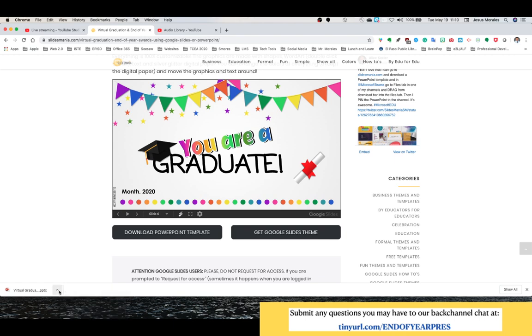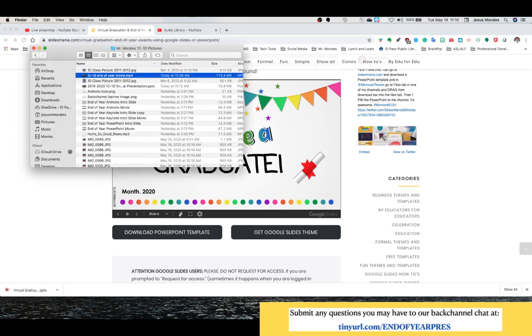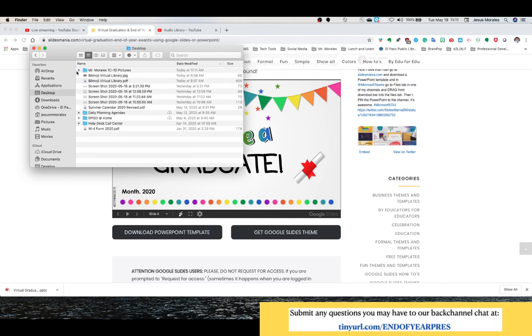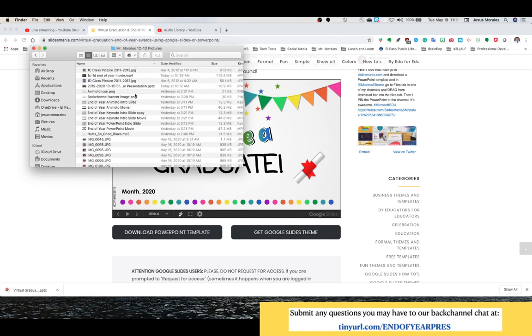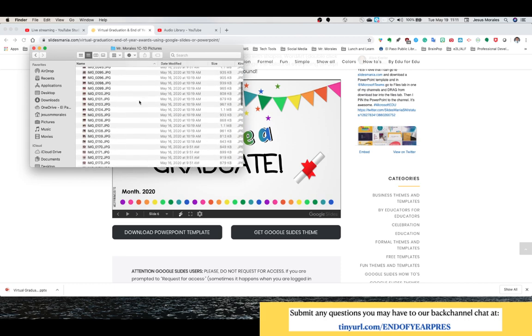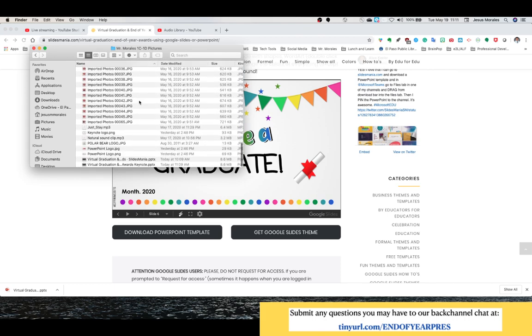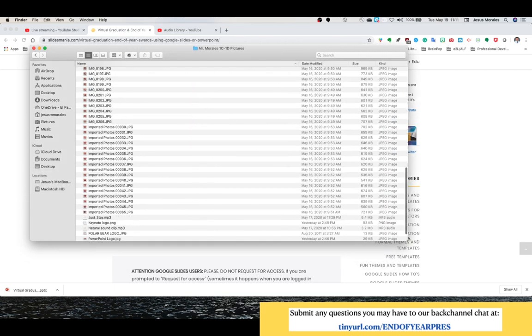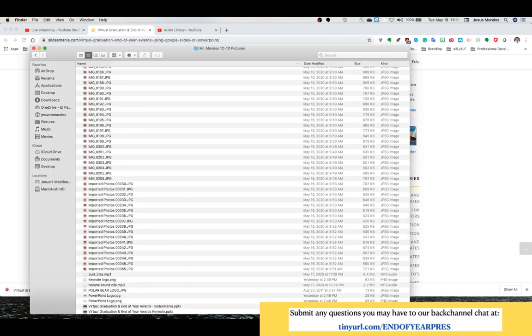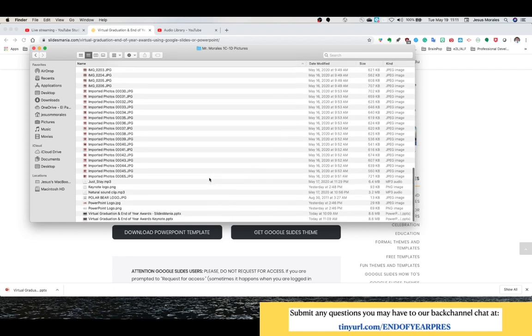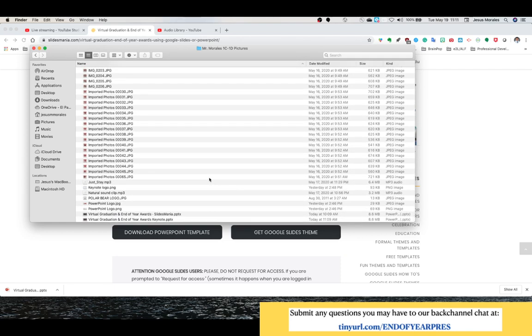Now, in order for me to open it up in Keynote, I have to go to the Finder. So I'm going to click on that Picasso-looking guy down there at the bottom, go to the Finder, and open up my folder inside of the desktop. So there it is. I'm going to find the one that says Keynote. There it is, right here at the bottom. Let me open this up a little more. Down here at the bottom, I have the one that says Keynote. It still says PowerPoint template.